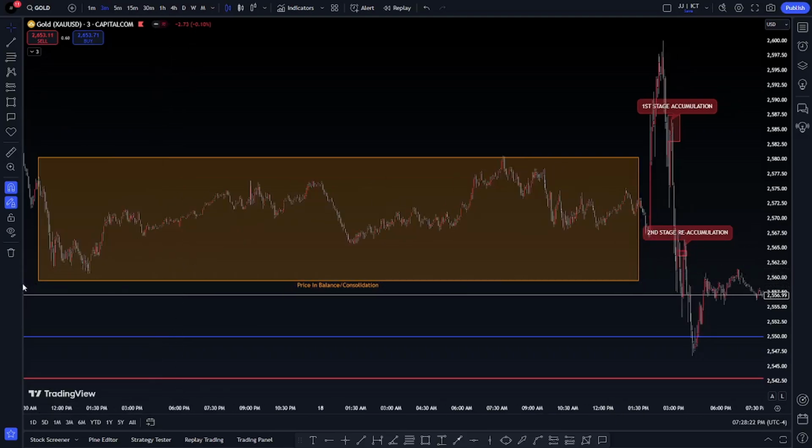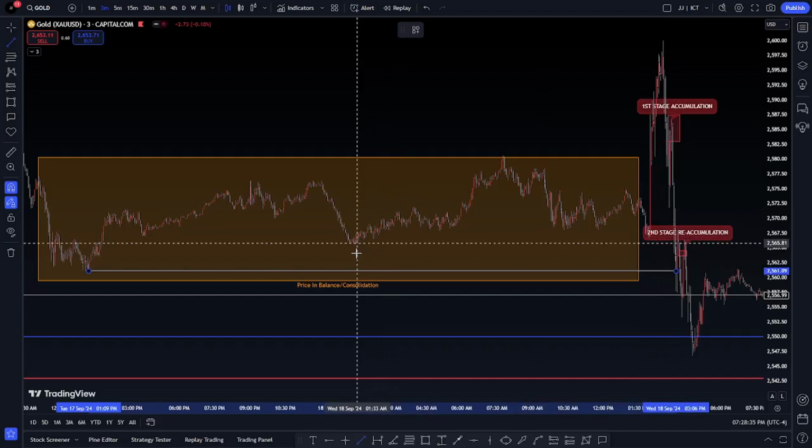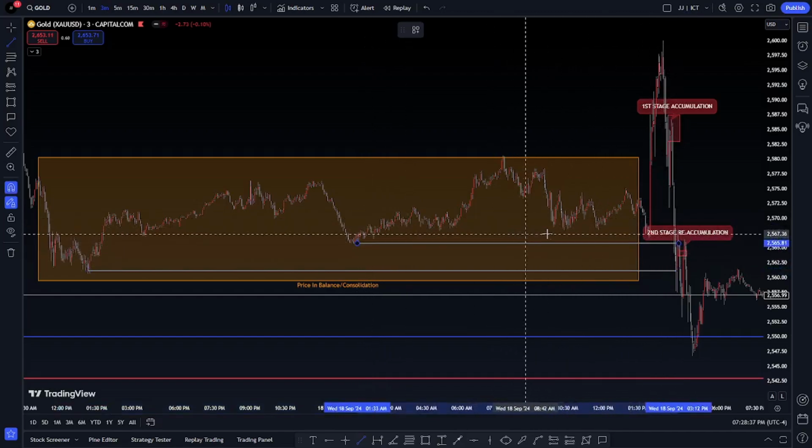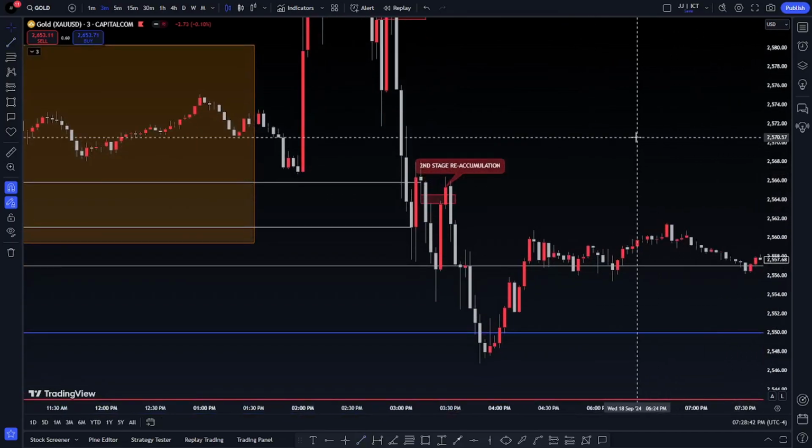If it consolidates, there's gonna be liquidity built up in here, and price is gonna have to take it out some way, somehow. And it's gonna be doing it in the form of a market maker buy model, as we see here. Price comes and takes out these lows. This one here, bang, all the way over there, bang. This one here, bang, and even this one around here goes up there. It comes and takes out both of those lows.